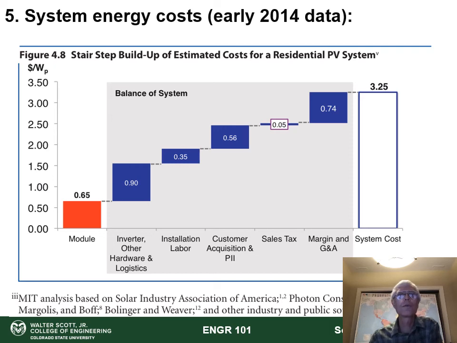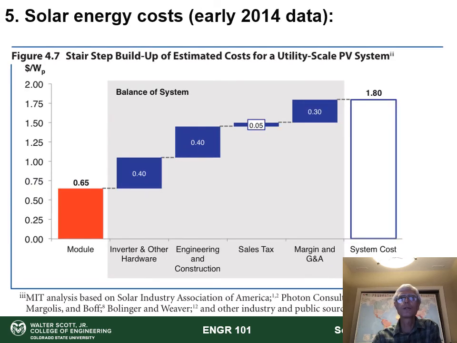So this is for a residential photovoltaic system, and what you can see is that the electronics cost more than the module. You also have to install all of this on the roof, and you have to find a company that does that, and they have to survive. So that's why you're seeing this multiplier of about 5 times from the module cost to the cost of the entire system before it's running and usable. That's if you have solar panels on the roof of your house. That's called a residential system.